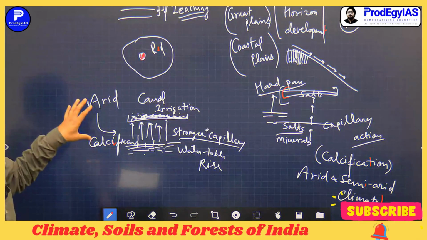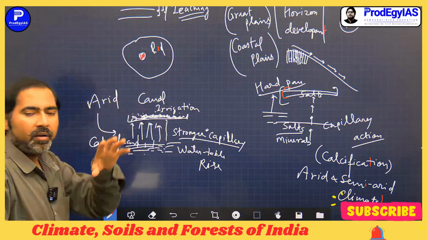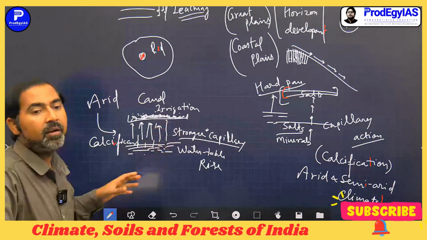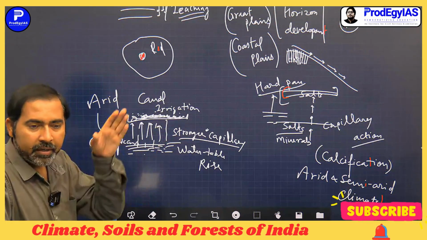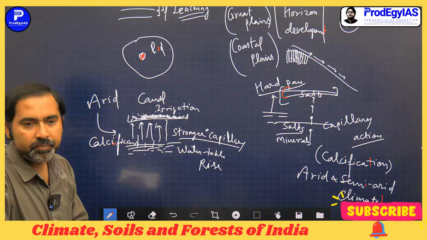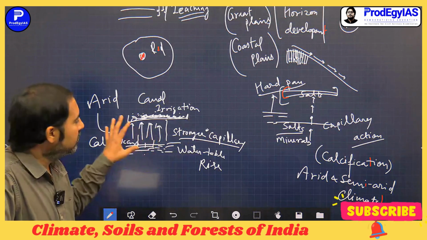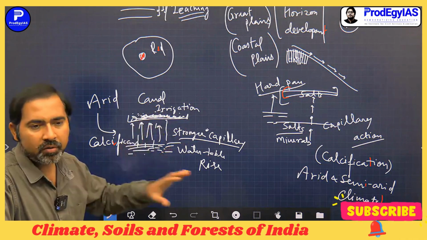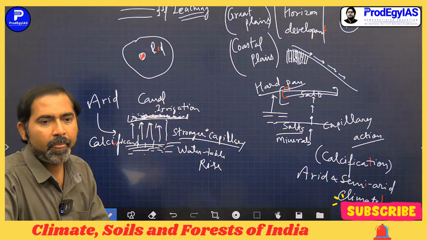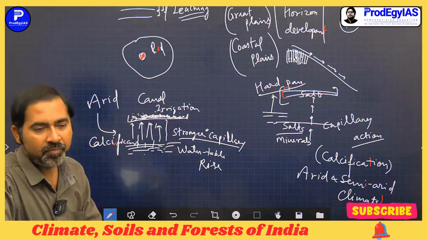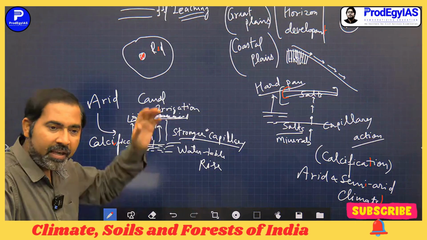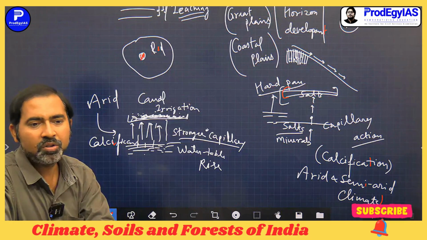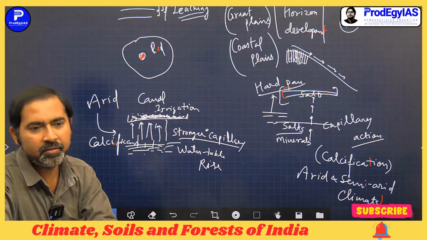Because of that, the areas which are covered under canal irrigation, especially those Indira Gandhi canal irrigated areas, in Punjab, in western UP, that is why this problem of salty soil, this saline and alkaline soil, is more concentrated in these areas, because they are arid and semi-arid types of climatic regions. If you do the same canal irrigation in some other type of climatic region, it will make no difference. It will not result in more salinity.